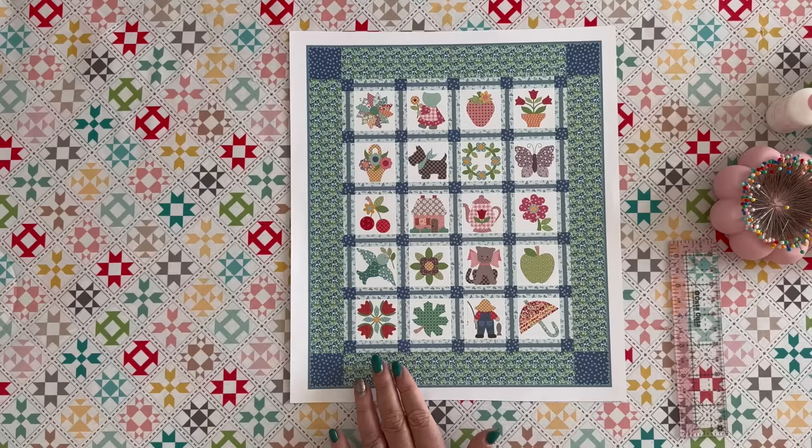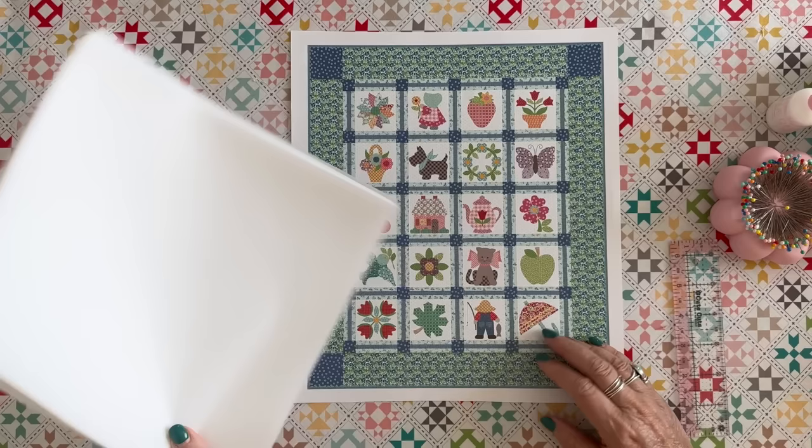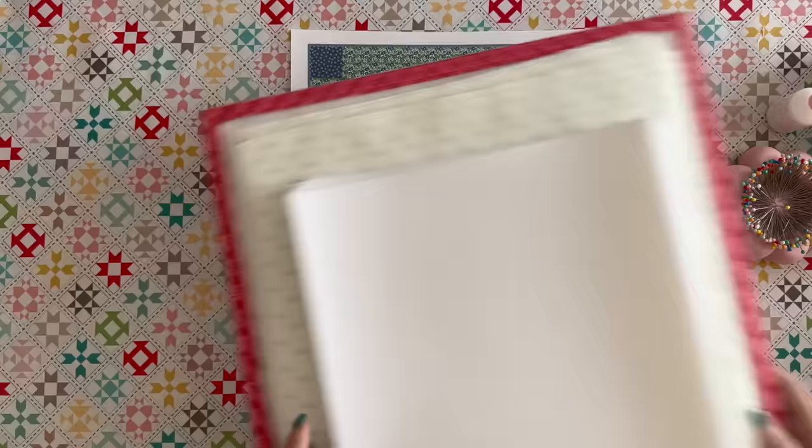And I just use my 10-inch squares of interfacing. You can use the yardage that's in the package too. It's the exact same interfacing. This is just handy because these are large enough to use for all of these pieces. And I cut all of my backgrounds like I showed you ahead of time. And so they're ready to go.